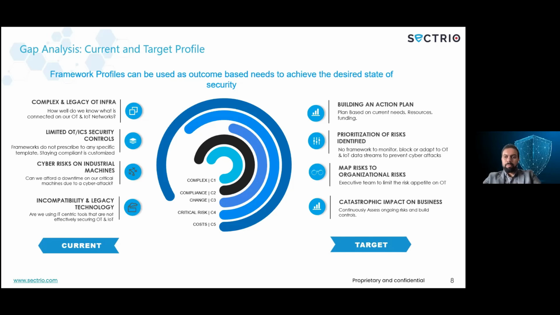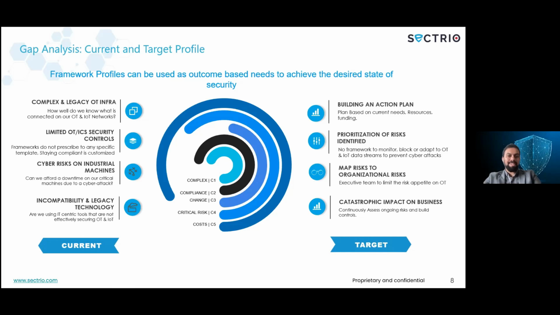So once you have that matrix in place, it becomes much easier to prioritize these risks and then see, do we already have some existing controls in it, or do I need to go talk to a vendor, or do I need to go talk to an external partner who can help us solve these problems? And then how do I map all these to the organizational risks that we have identified?